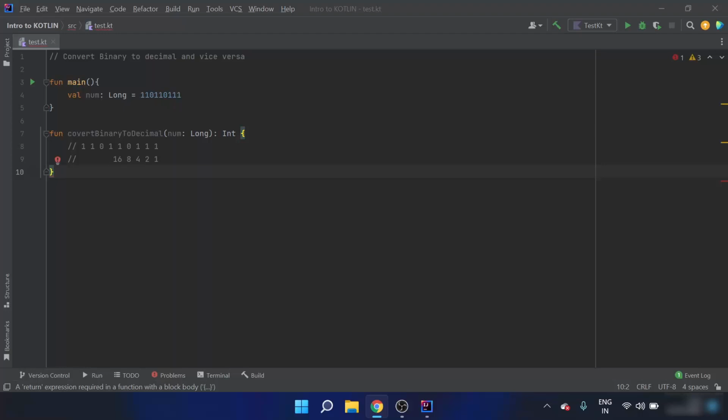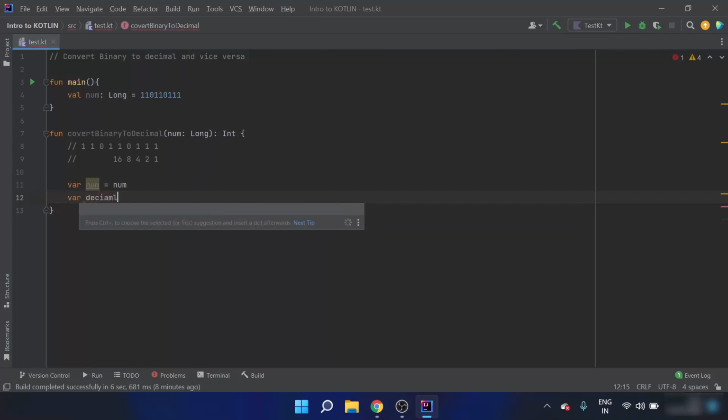Firstly I'll declare the variable num, which is equal to the num input that we have introduced. Now I'll declare a decimal number which will be our output, and for starting we will declare it as 0 because we have to add all the numbers.